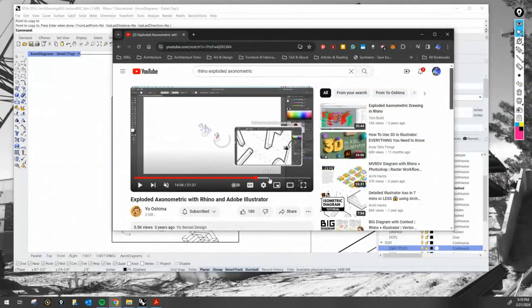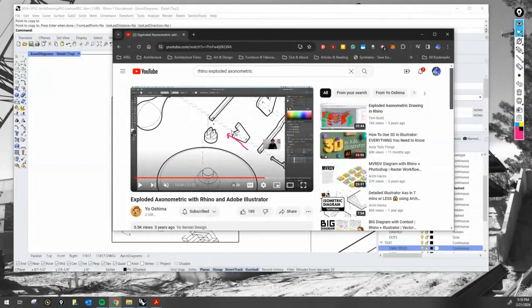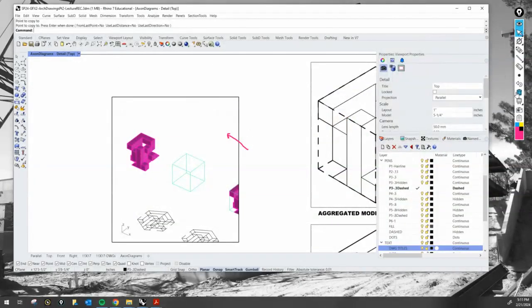We can see through this diagram the multiple components that make up a piece, not only what they are, but their relationship in assembly to each other, such as in this example right here. So that is the objective. Okay, so let's take a look at how we can create one for our project.